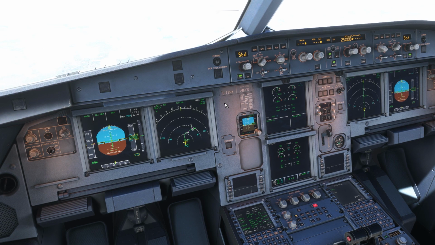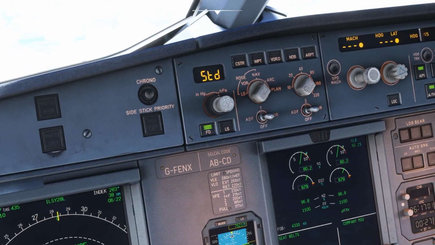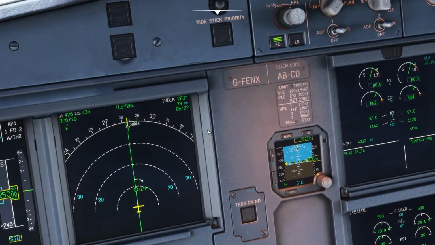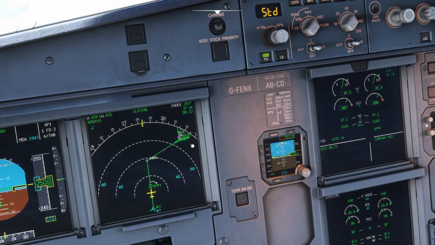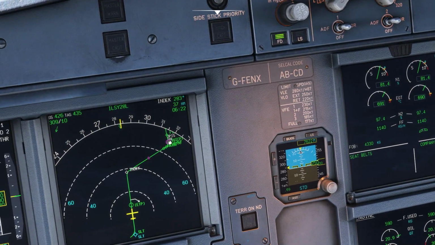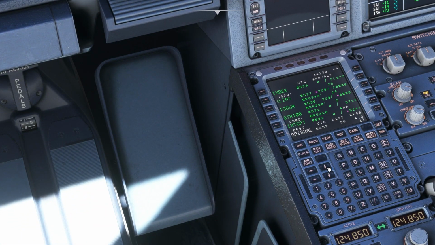The plane will automatically go into a selected mode the moment I change the heading, till the time I am at the given waypoint. So there are different waypoints before the runway, and let's pick, let's say, let's go over here. It will be easy to see it over here.